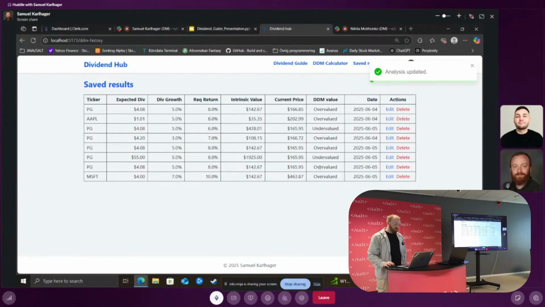With this model you can actually try to predict in the future how much the company is going to be worth, and you can determine the value now and see if it's overvalued or undervalued. But as always with investing, this is not the only golden rule that you should only follow. You have to take a lot of parameters into consideration.